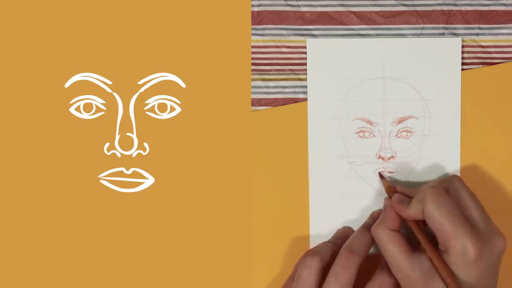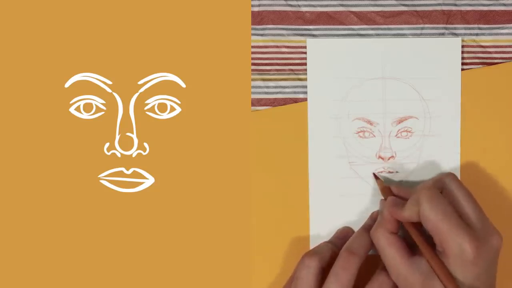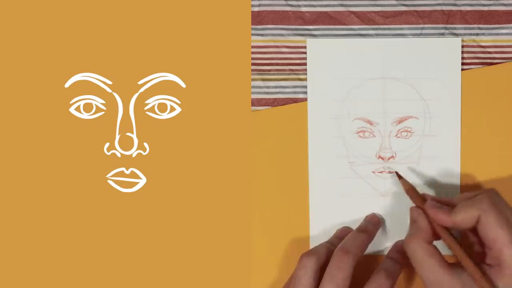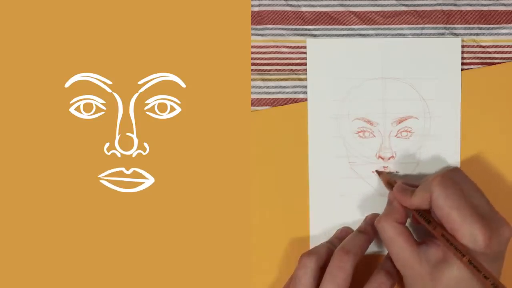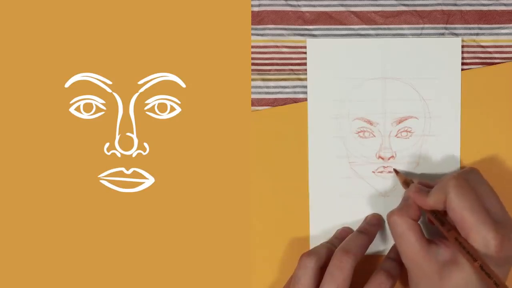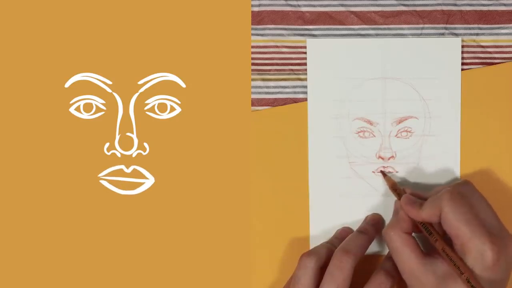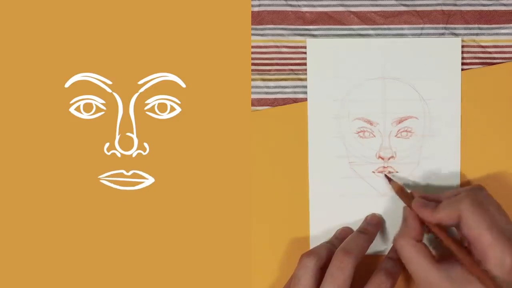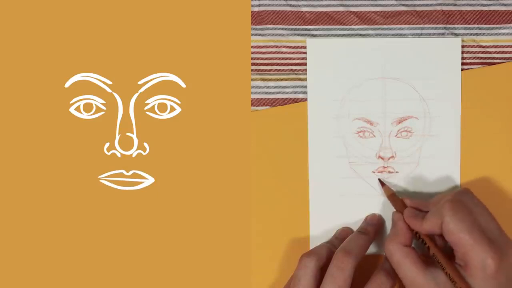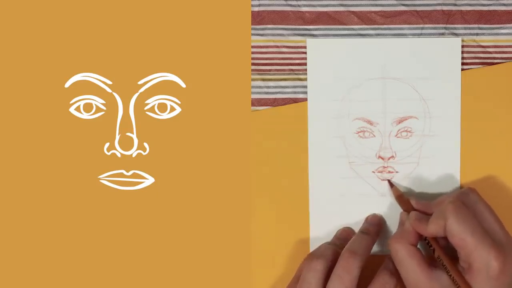But changing this width basically gives you either small lips or wide lips. And then changing the height of this shape can also determine how large and plump you want the lips to be or how thin the lips are.